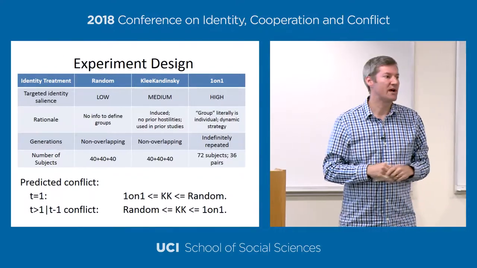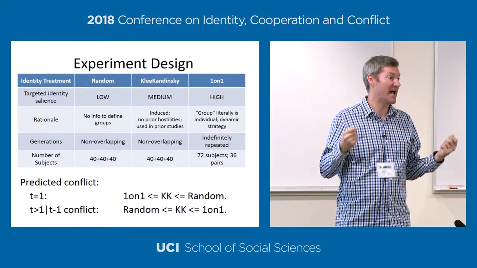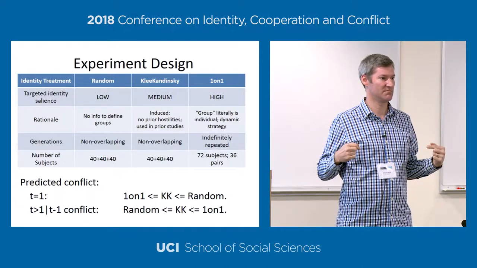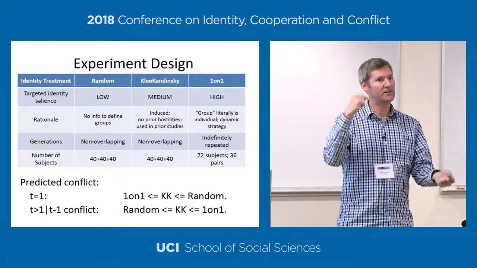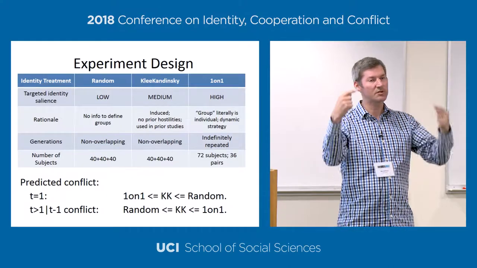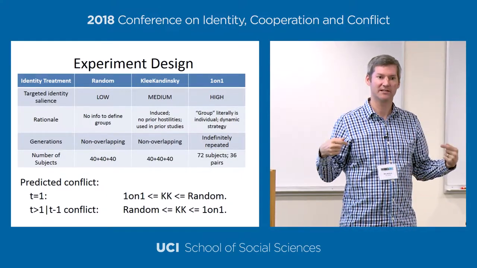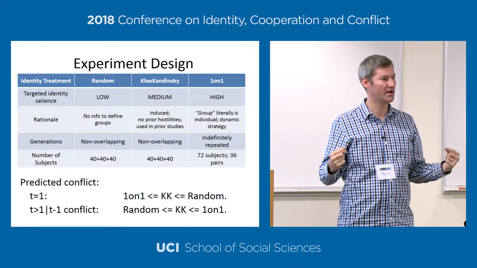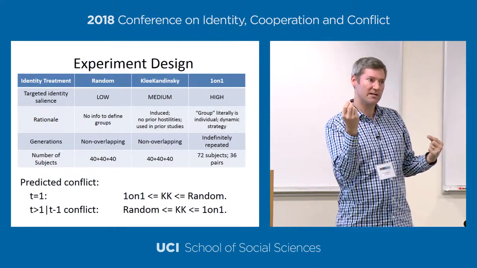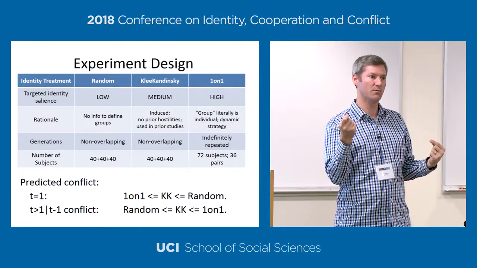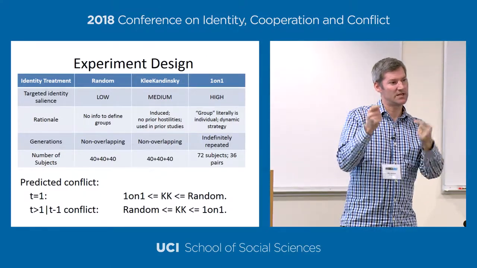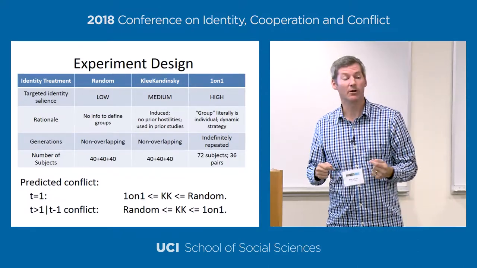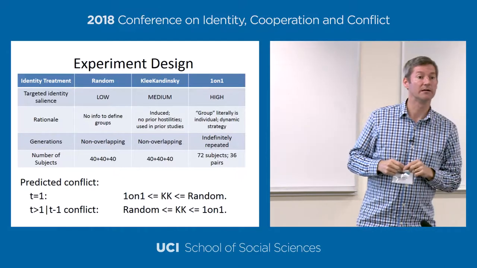So what we did was we tried to mimic perfect identity by having one person play against one person in a multi-period setting. So qualitatively, it seems quite different. Conceptually, however, it's perfect identity, right? It is literally one person who's going to be getting the payoff for each period. So theoretically, conceptually, it seems to fit exactly what we want, although qualitatively, it seems somewhat different from the other treatments. And I'll show you what we get from it.